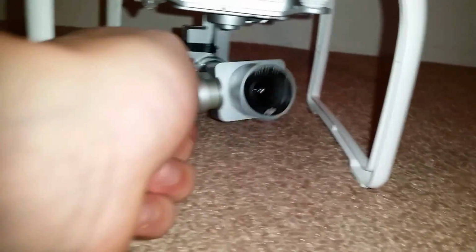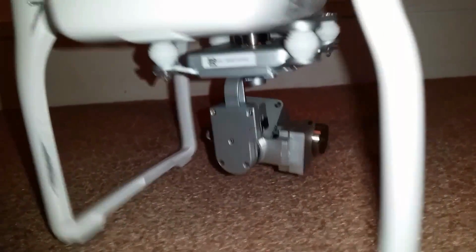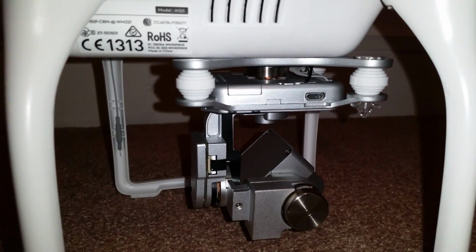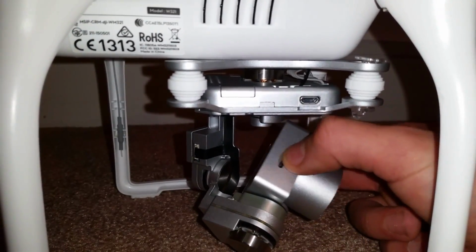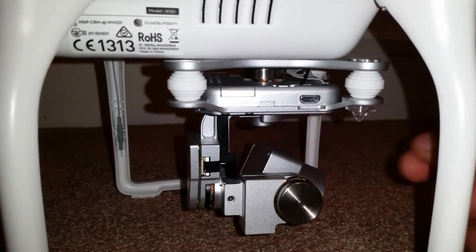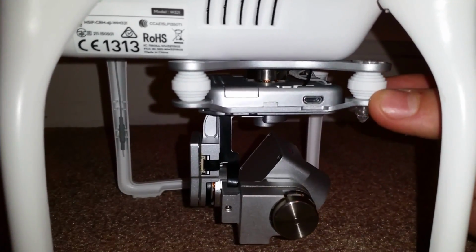The 3-axis gimbal, and if you look on one of the sides of the camera, right on the other side, you can see there's a micro USB port which you can get the camera footage off it, or you can get it off the app, but it's a lot better quality straight off the SD card. You can either take the SD card out if you've got a thing to plug into your computer, but I normally just plug it into there. And then there's these dampeners on it to stop vibrations going through it and stuff.